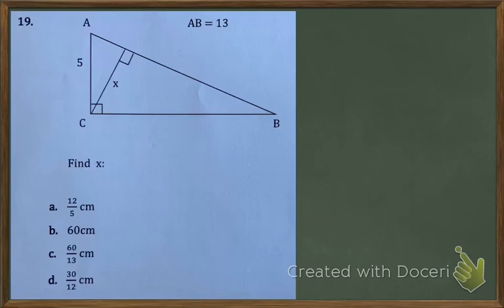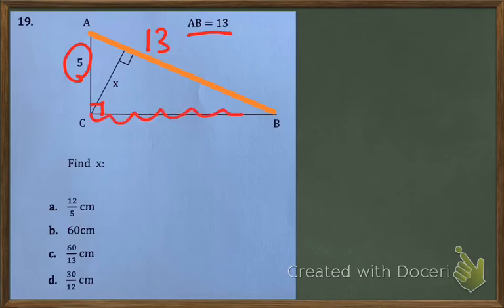Let's move on to the next question. On the screen you can see there is a right angle triangle, triangle ABC, and what we're going to do is first take note of the right angle, and then also the fact that we have AB, which is given to be 13 units, and then we also have AC, which is 5. So the first thing that should come to mind is that we can use the theorem of Pythagoras to find the bottom side there, that is BC.